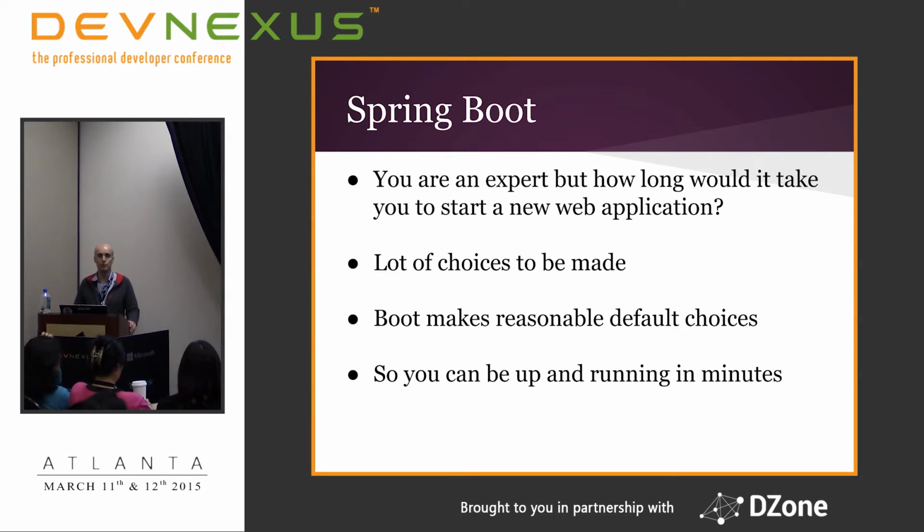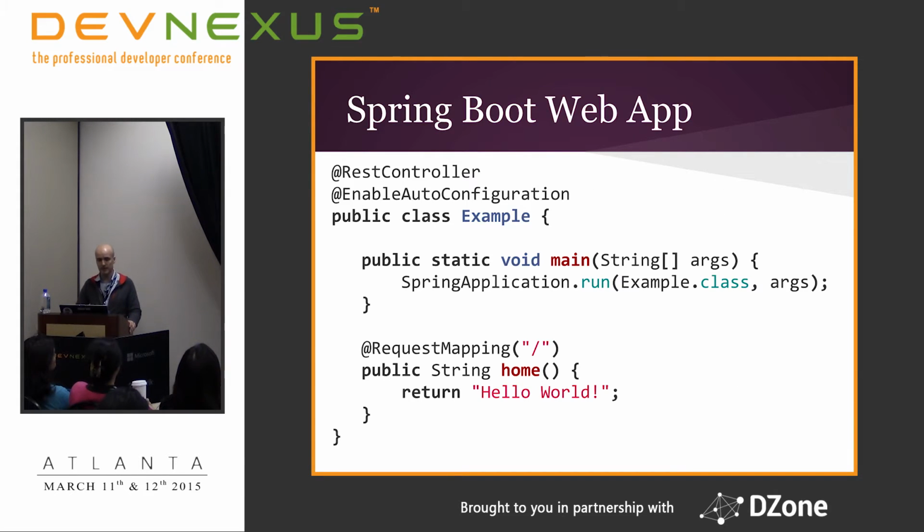And basically, Boot comes along and makes default choices for the 80% of cases, and you're up and running in minutes. That's the end result. And when I say up and running in minutes, I mean you write this code and you add a POM file, and that's it. You do java -jar. You compile that, and you do java -jar.